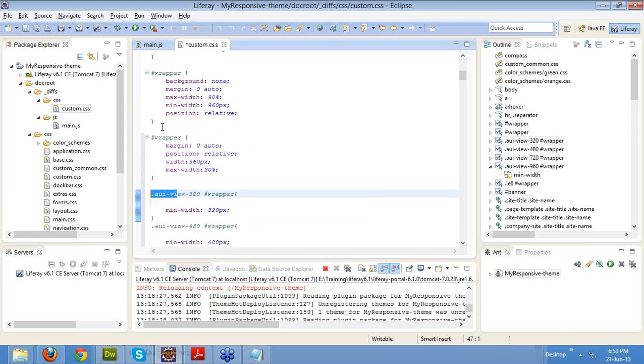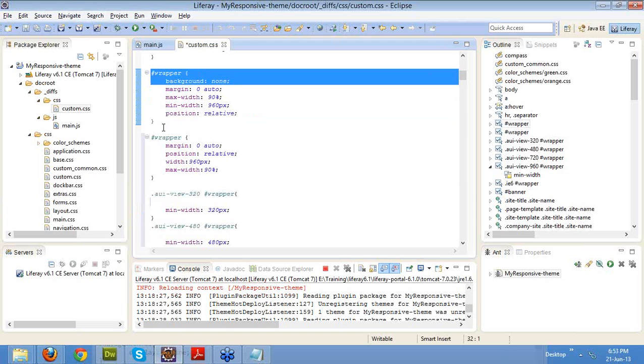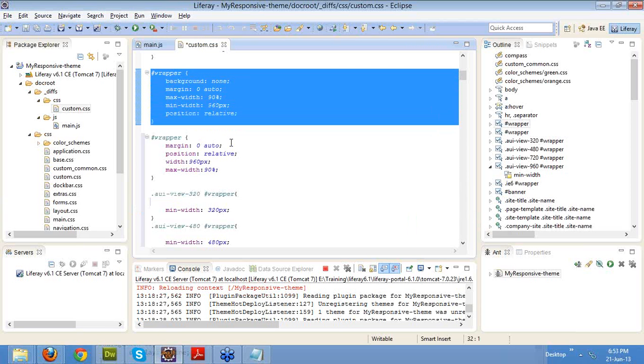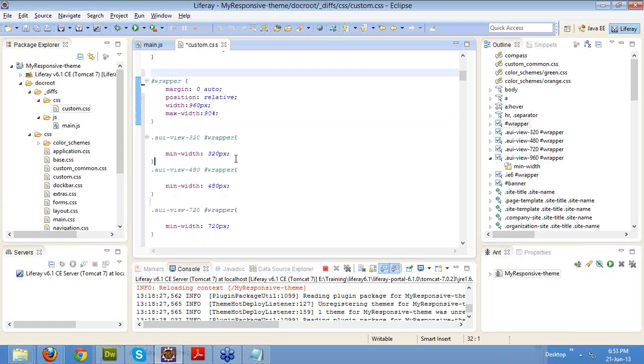Based upon these classes, we can define our wrapper class. First of all, I am removing this old wrapper class, because I have written a new wrapper class with width 960 and max width equal to 90%. With this wrapper, we have to create a fixed width for our web design.